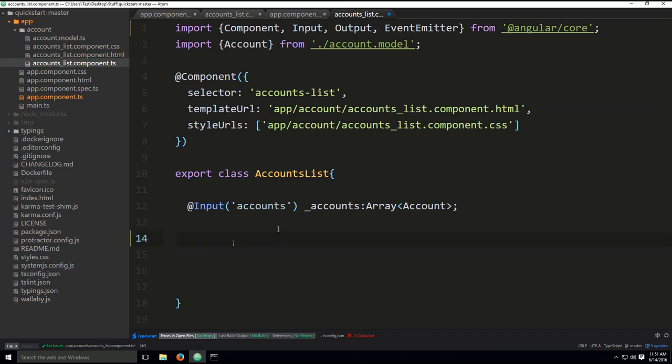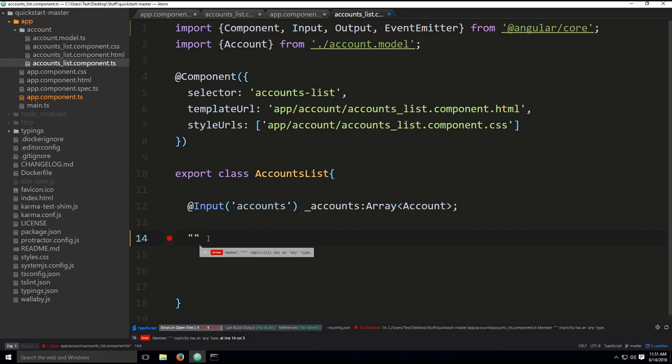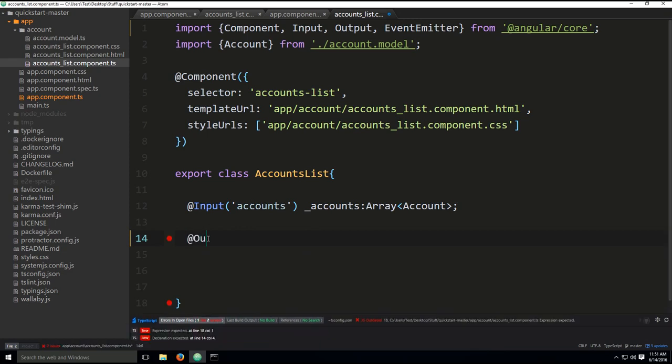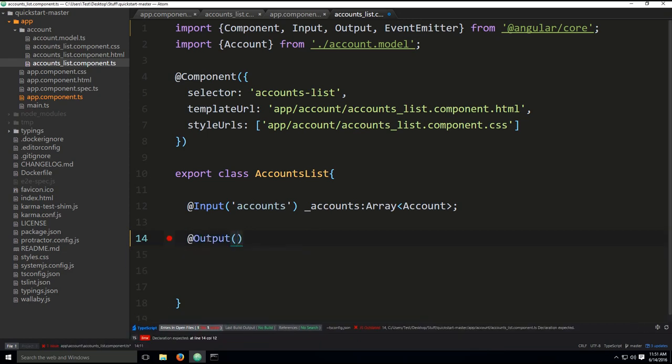So, I'm gonna go ahead and type this out as I don't really have a lot of it to do. As I said, it's not a lot of code, but a lot of talking in this one. So, @Output, and then we're gonna do as before, but this one shall be named delete.